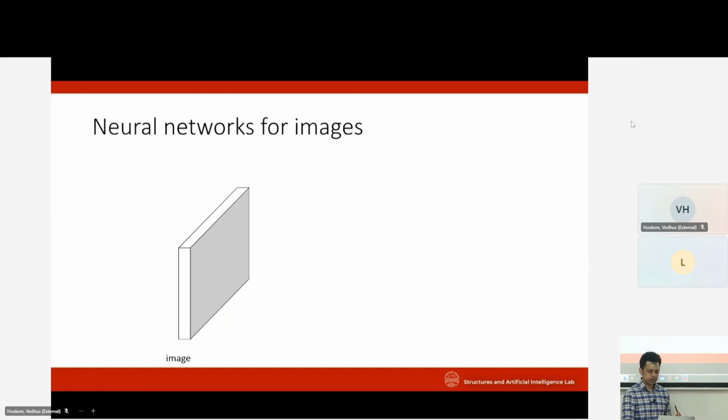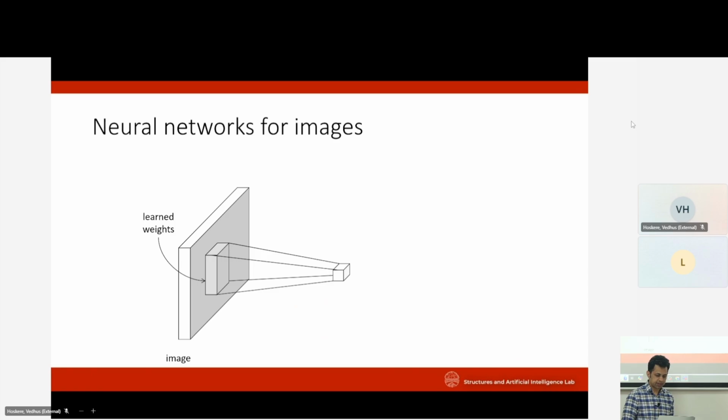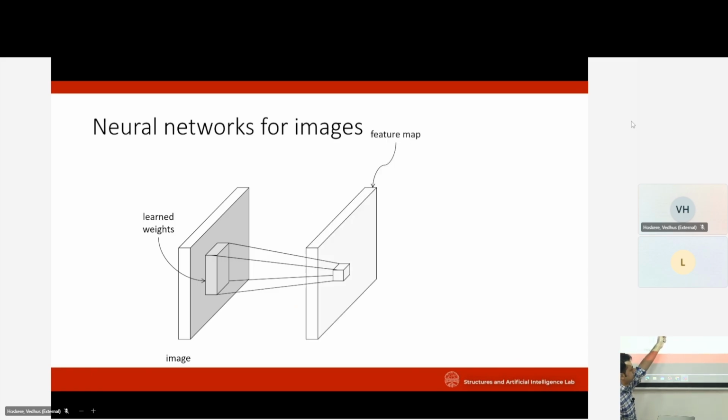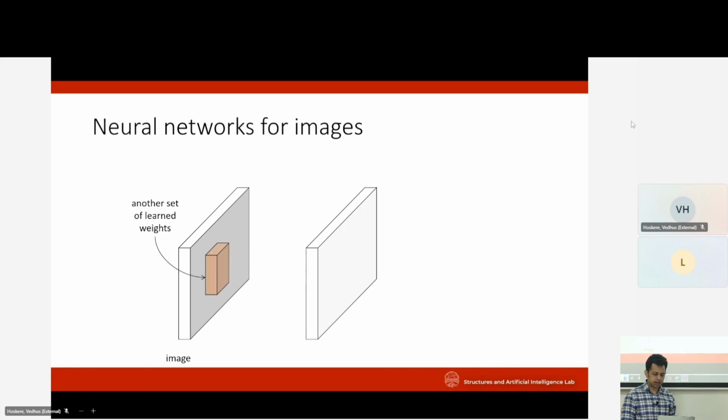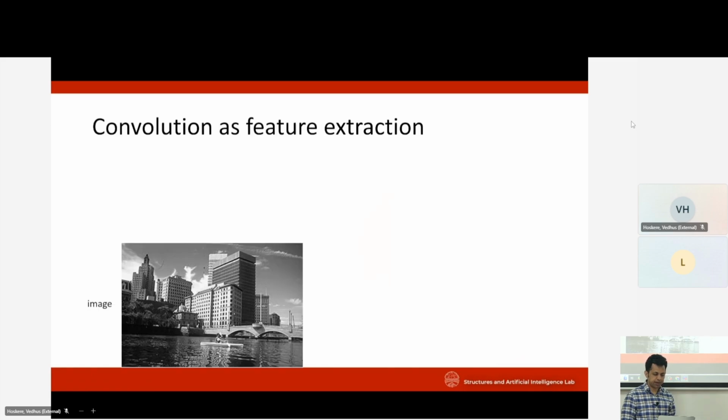Okay. So the result of that, of course, is that you can save on parameters, so you have a very parameter efficient mechanism. And the things in the filter are going to be your learned weights, and then the result of applying the filter is a feature map. And you can have as many filters as you want, so that's part of the architecture design. And the more filters you have, the more feature maps you get.